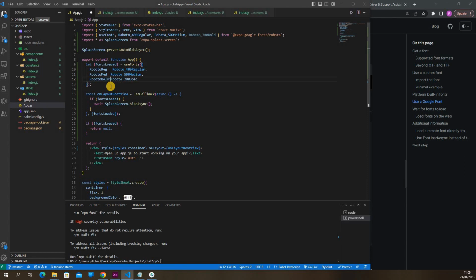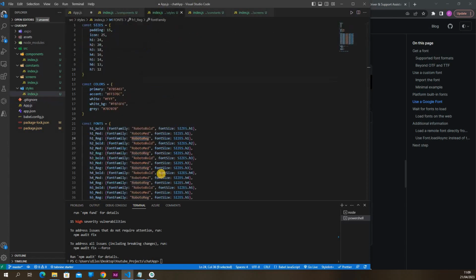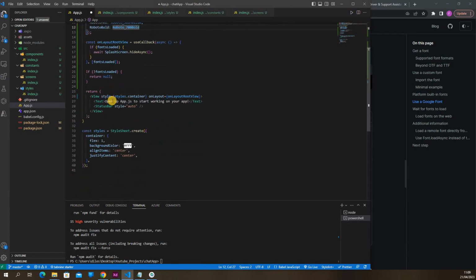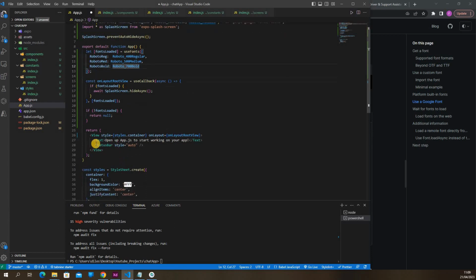Just double check to see if that's, yeah, bold, med, and reg. So these are aliases we give them because our code is gonna call them like this, and then once we call them like this they will be passed. Yeah. So this is how we import our font, and we're gonna try it.